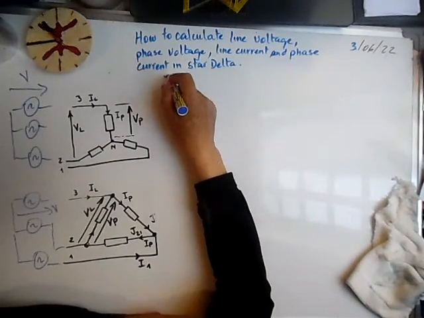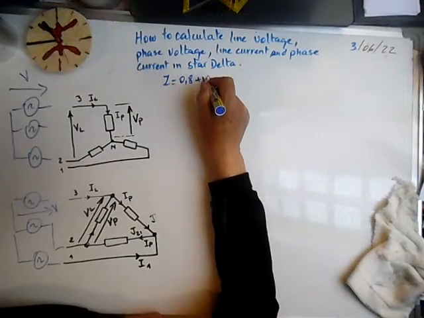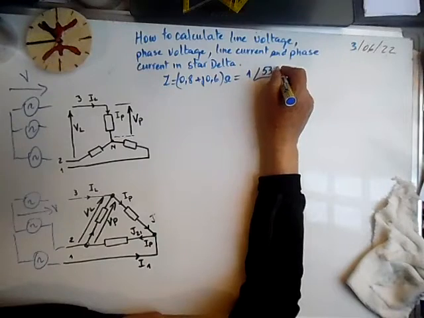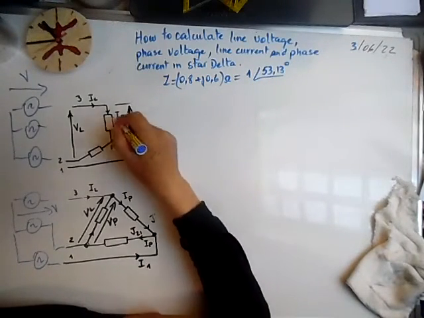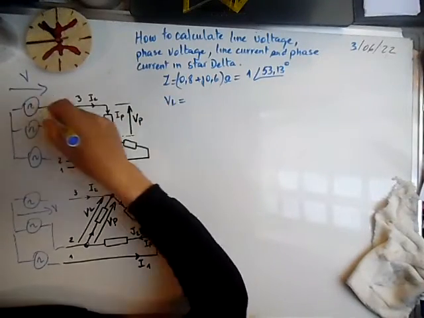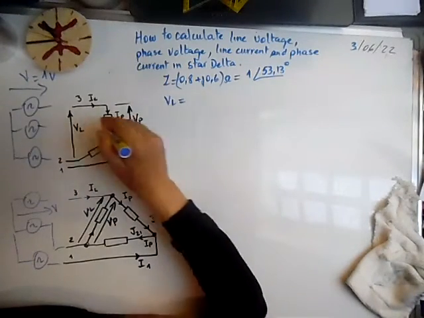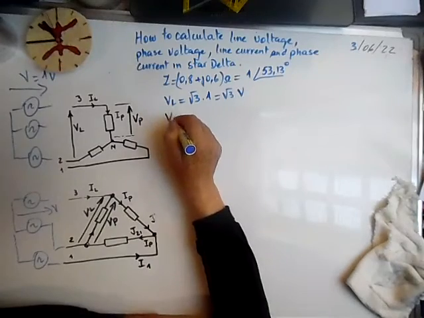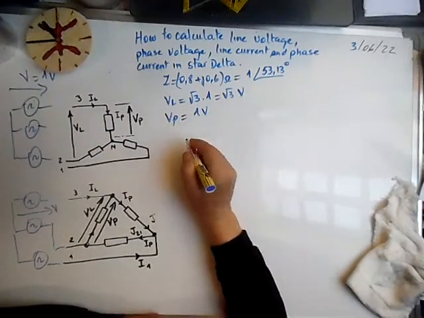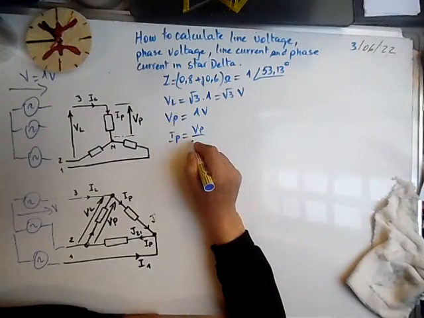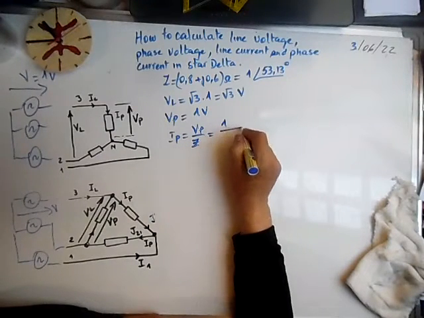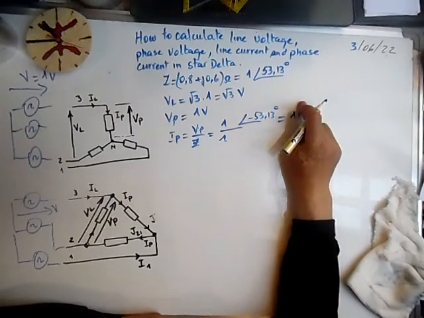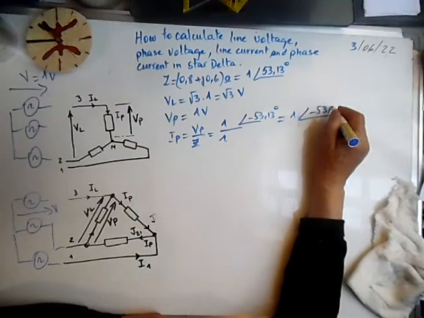Now suppose we take a reactive load, for example, let's take Z equal to 0.8 plus j0.6 ohms, which is equal to 1 ohm, and argument 36.87 degrees. So we can calculate for the star connection. Remember that we take V here as 1 volt, so it means that VL here is square root of 3 times 1, square root of 3 volts. V phase will be equal to V, which is 1 volt. We can calculate I phase. I phase is V phase over Z, and it's 1 volt over 1 at an angle of minus 36.87 degrees, so it means it's 1 amp, and argument minus 36.87, it's inductive.